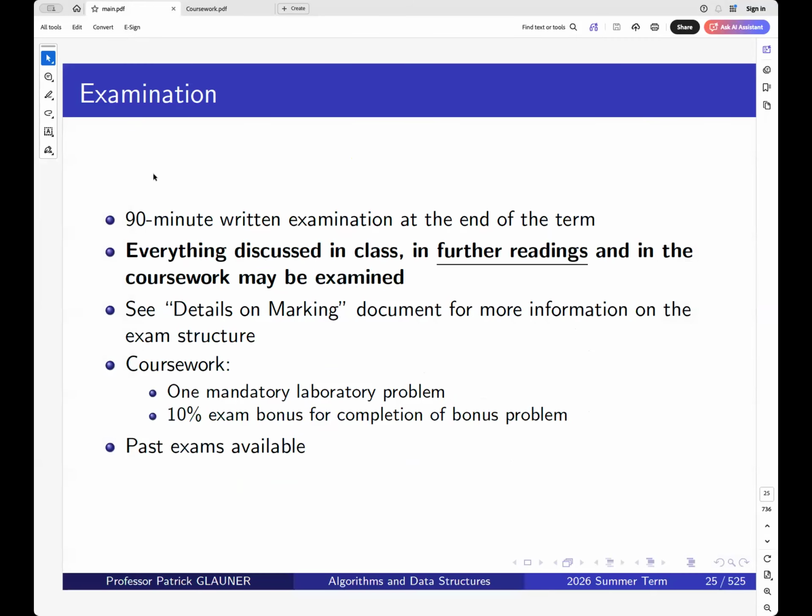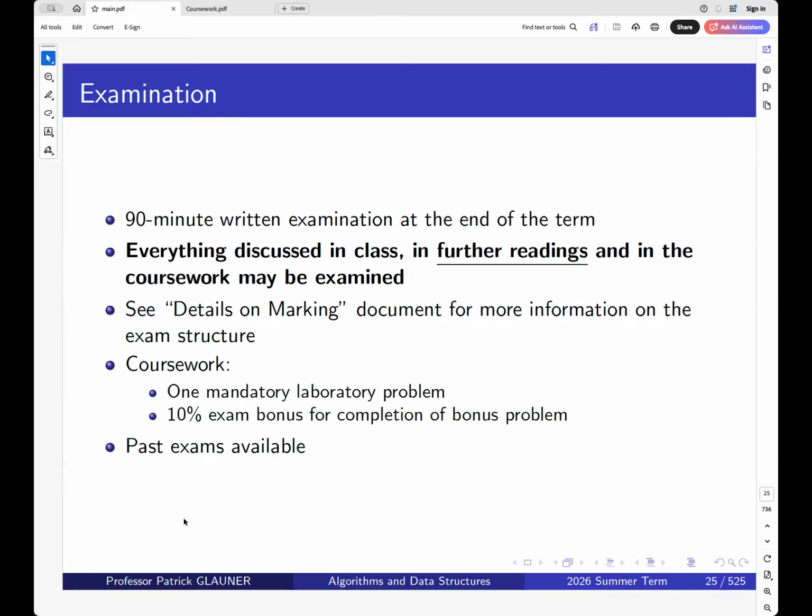If you didn't attend the Intro to Python, there's a recording. I've explained all of this. And everything discussed in the class is relevant for the exam. Also everything in the coursework. And sometimes there are some further readings in the slides where I advise you to read some book chapter that could be relevant to the exam too.